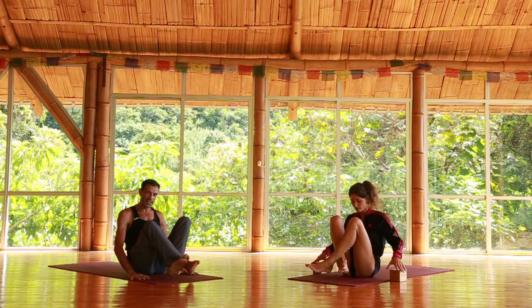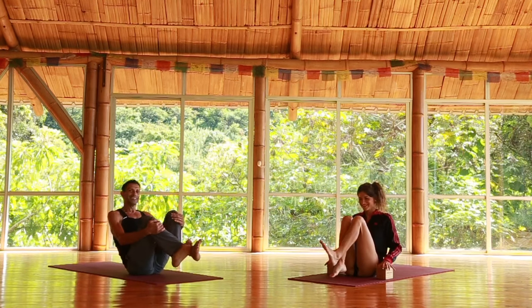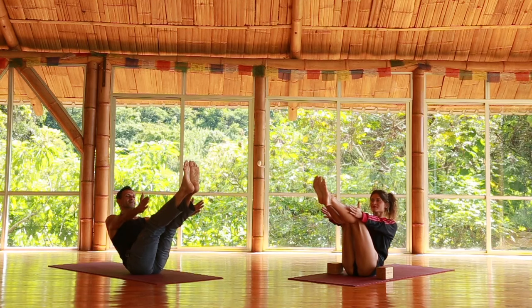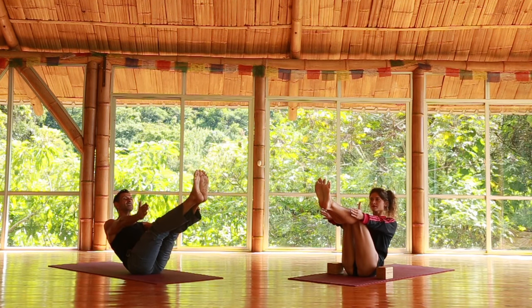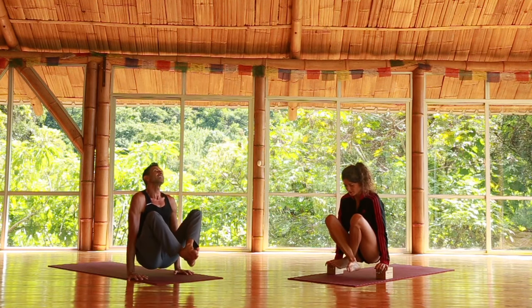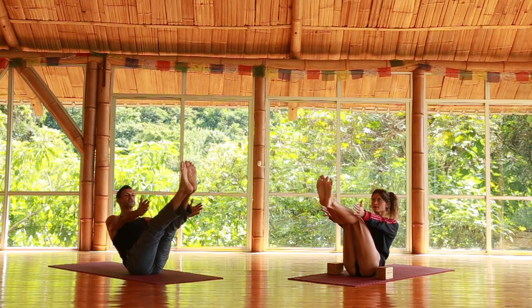Cross the right over the left, plant the hands, lift up, release, let's do it again. Stay with us, left over right. Lift up, release. One more. Here we go. Straight legs, breathe.